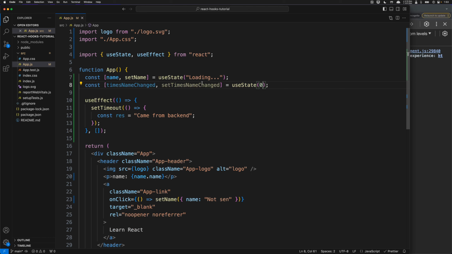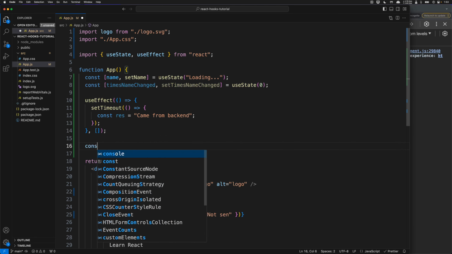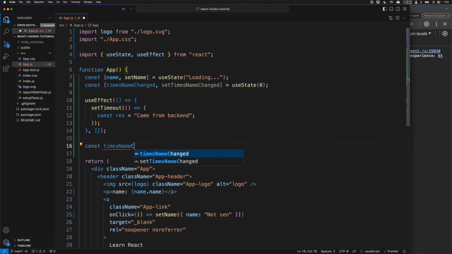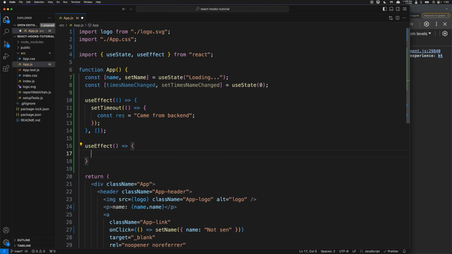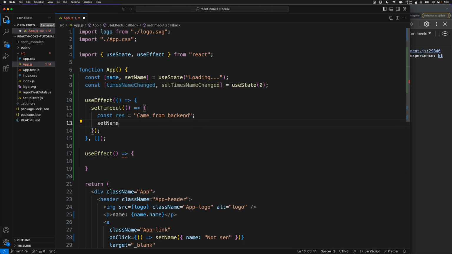Let's set it to 0 initially, and here we'll say useEffect, and in this useEffect we will set name.